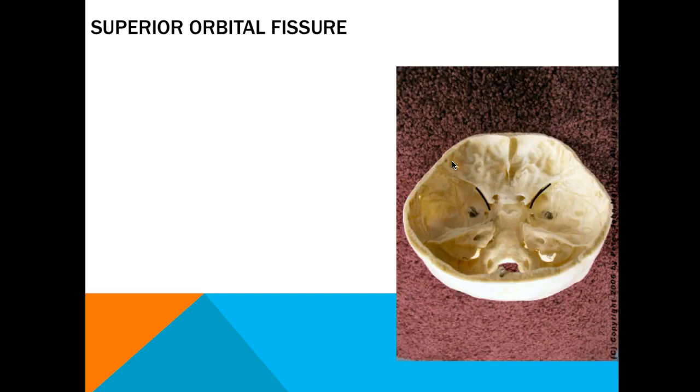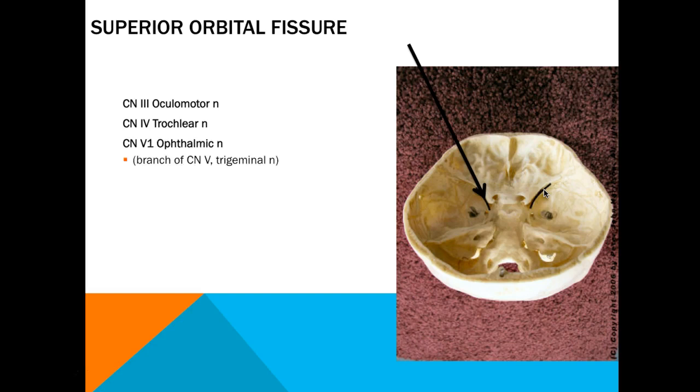Next, we're going to discuss the cranial nerves that exit through the superior orbital fissure. So just to orientate you really quick, this is where your foramina of the cribriform plate was, and this is where your optic canal was. So now this area here is your middle cranial fossa, and these little slits here are the superior orbital fissures. So the nerves that will course through here is cranial nerve number 3, oculomotor nerve, cranial nerve number 4, which is your trochlear nerve, cranial nerve V1, 5-1, which is known as your ophthalmic nerve.